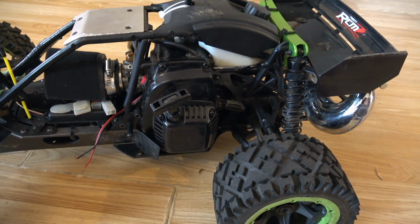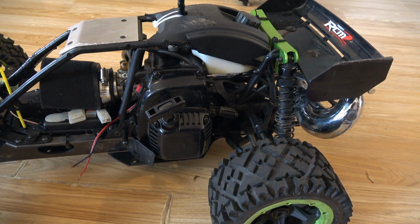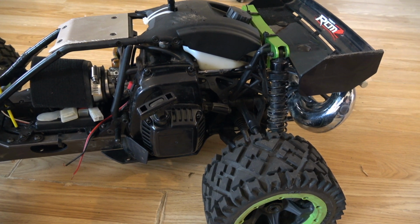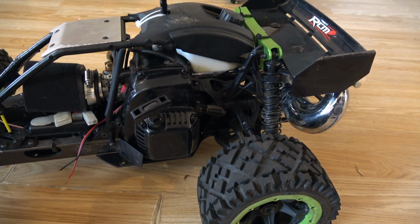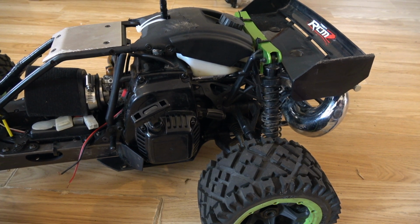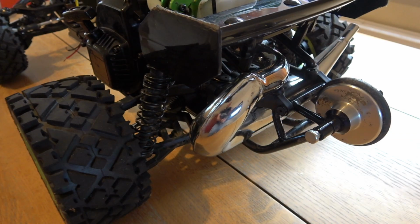The other thing that I found as well was that the spark plug interfered with the kill switch. The spark plug that comes with this car at the time, I think they might have changed it now to a better spec one, was a low spec plug. It didn't have very good shielding, and it basically made the kill switch arm all the time. So that was a bit annoying. But otherwise, things like the pipe, I really like the look of the pipe, and it sounds good.